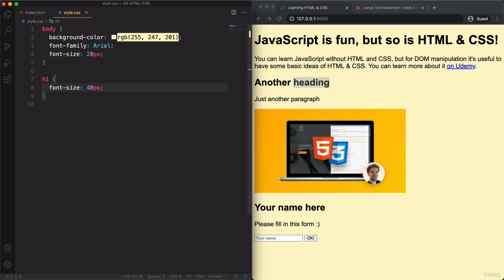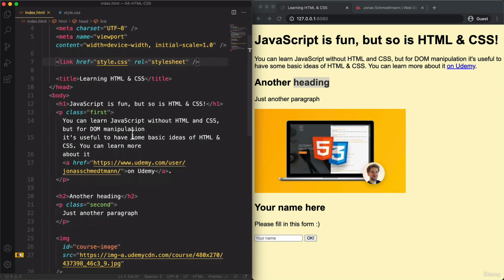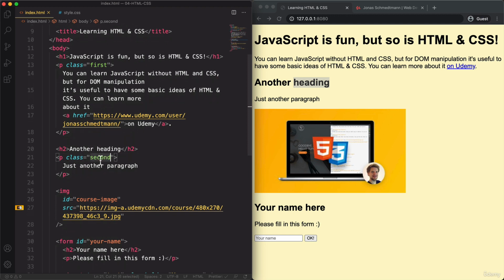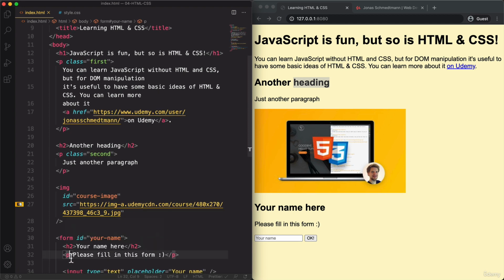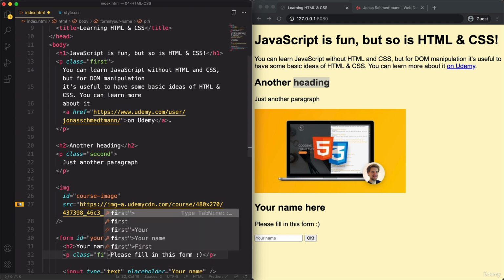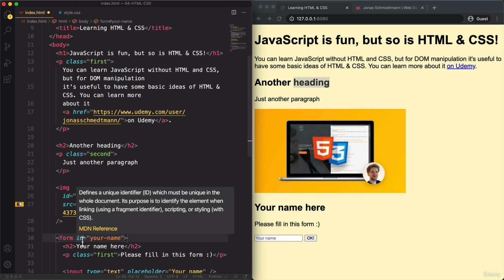All right. And now let's actually use the class names and the IDs that we set in the previous lecture to now select elements based on these classes. So remember that here we set this paragraph to first and this one to second. So we basically named them like this. And in fact, let's go ahead and add another class here to this other paragraph. So class, and I will call this one first2. Okay, so remember, IDs have to be unique, so we can only use them once, but classes can be used multiple times. And so that's what we did here.